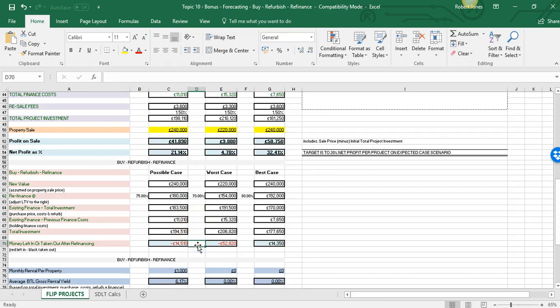So if you've got some money to invest in property and you want to do the buy, refurbish and refinance strategy, just make sure you're not putting every single penny into every single deal and needing to pull it all out. Give yourself a little bit of a cushion. That should allow you to really buy, refurbish and recycle that money onto the next deal. If you do need to leave some money in, it shouldn't be the end of the world. It should hopefully give you a little bit of breathing room to do that next property still.